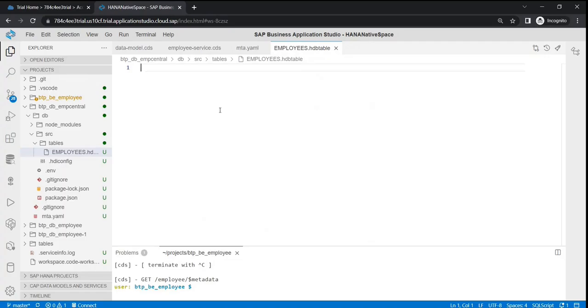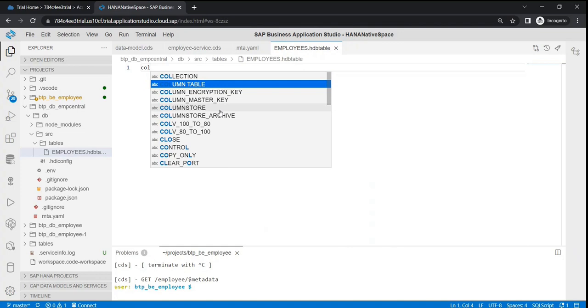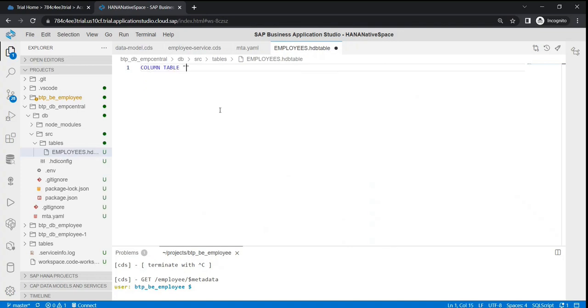So I'll just go over here and say I want a column table to get generated. The moment you start typing, you would get a value help. Now here I can give a name of the table. For example, let's just say empdb dot, let's just say employees. There is a namespace. Why do I avoid giving the namespace at project generation time? Because I want a different namespace for different purposes. I want a namespace for views and a namespace for tables. I can also choose that. So that's why I didn't give any namespace at the project creation level.